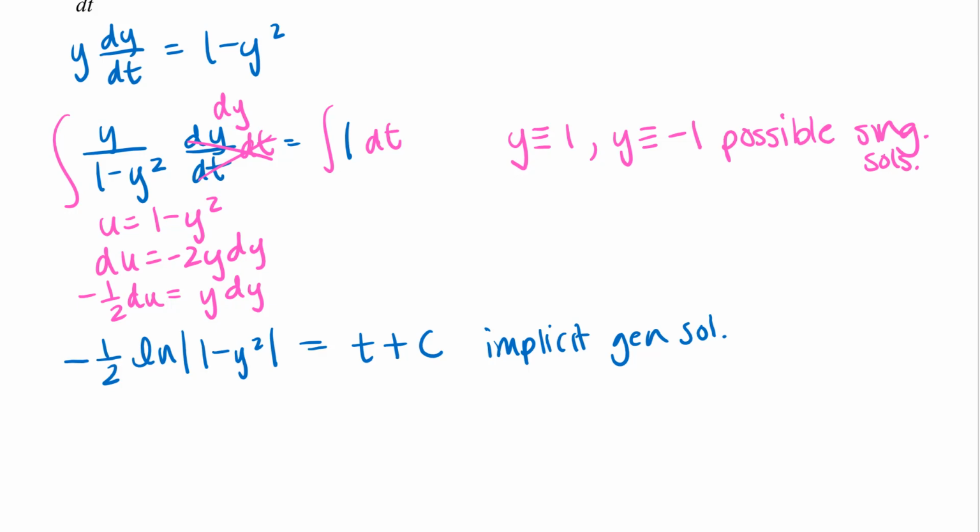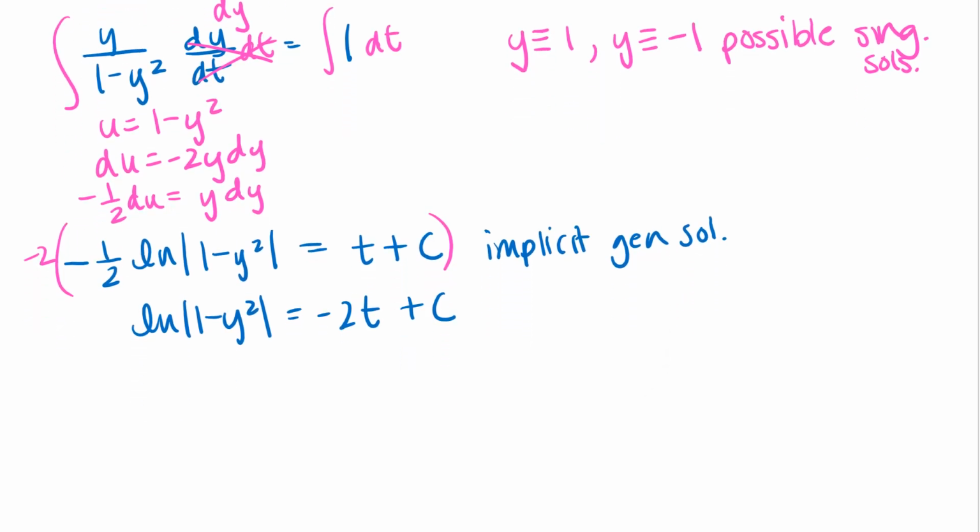I'm going to start by multiplying through by negative 2. And I'm going to absorb that negative 2 into my plus c there at the end. Next thing I'll do is exponentiate to get rid of the ln on the left side. And then I'm going to use that property of exponents that we've used a couple times in this section. I won't always write this out, but really the steps here are I use the property of exponents when I have exponents that are added. I can separate that into two powers of the same base that are times each other. So e to the negative 2t times e to the c.